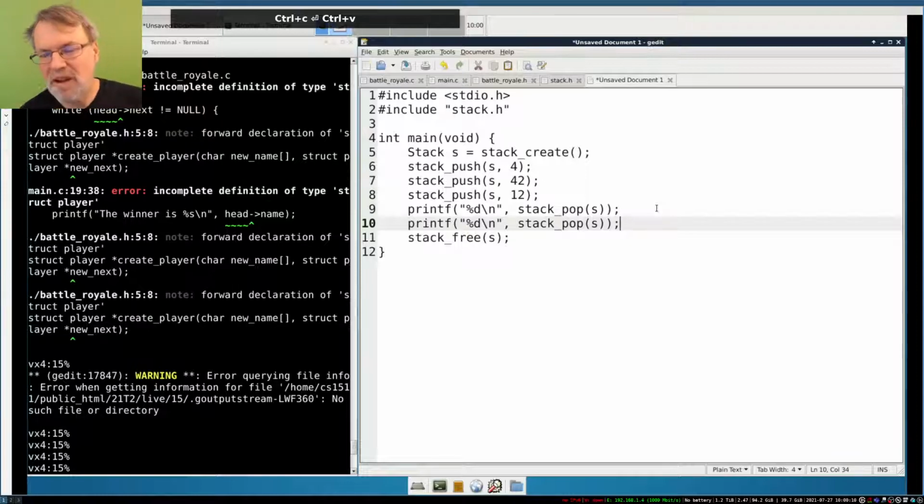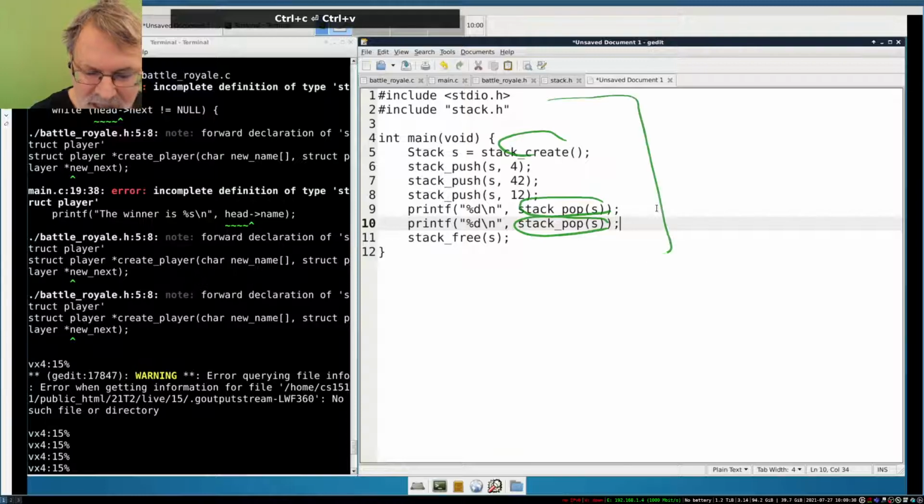So there's the outside view of our stack. Perform using a few of the operations: create a stack, push 4 on, push 42 on, push 12, and then pop an item from the stack and print it out. That should print out 12, and this should print out 42. That's code to use the stack.